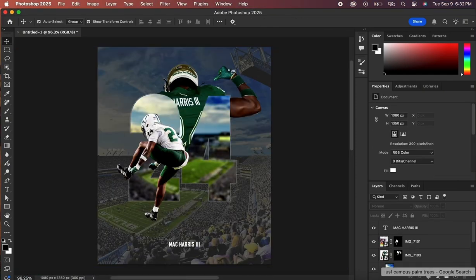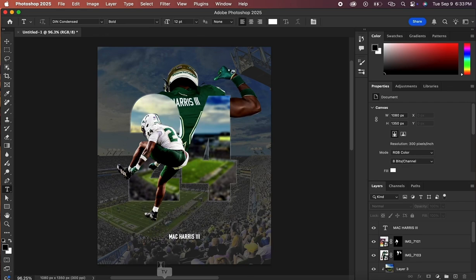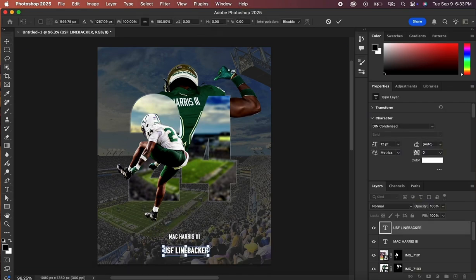Unfortunately, some of the screen recording that I did while I was making this graphic somehow got deleted. So this is the next step that I'm able to show, and it looks like it's completely different than where I just left off, but I promise it's really not that different, because as you can see, the numbers and the player pictures are in the same exact spot. And all I really did to make it look like this was just add in that background of the football field, and then I added it again into the number by using a clipping mask.